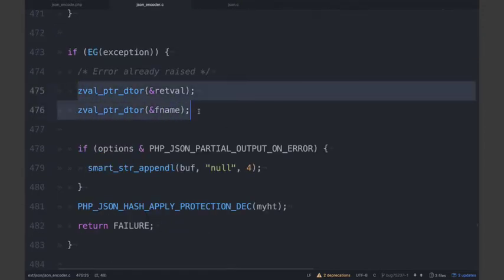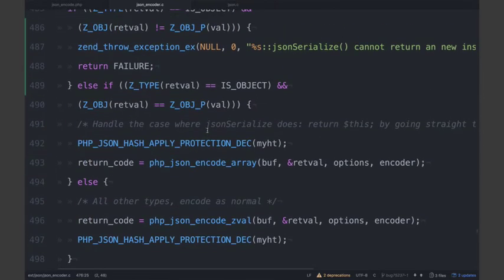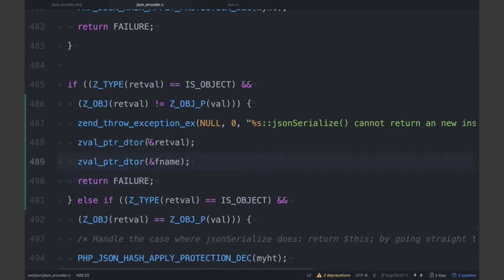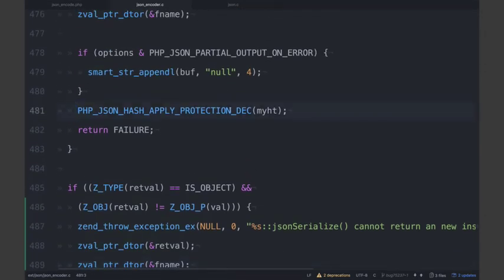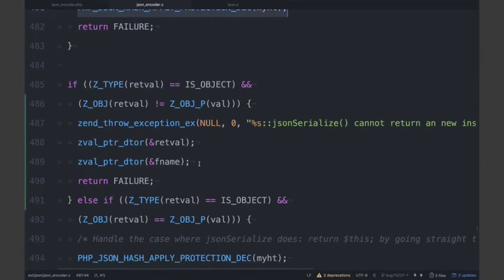So I'm literally just going to copy paste these. And I guess I'll put them like right here. It doesn't really matter, I don't think. And then I definitely want to take this bit and put it here.